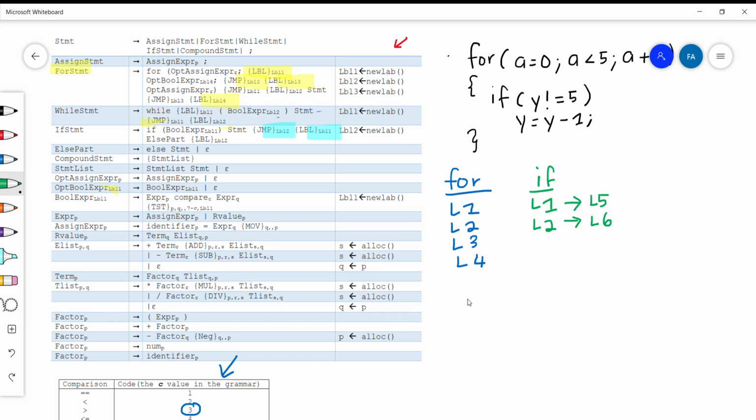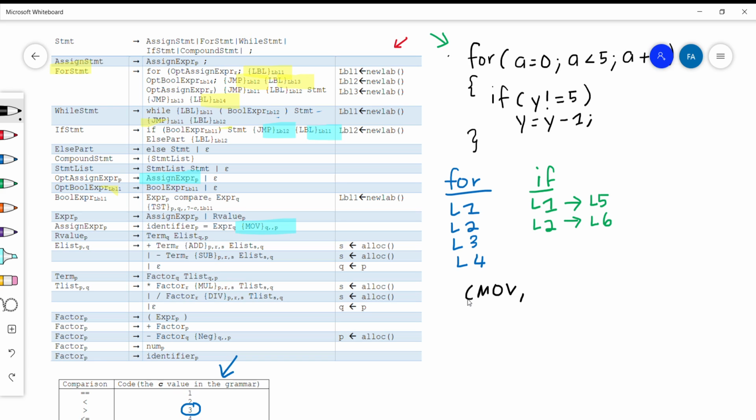So I'm going to demonstrate what the atoms for this statement are going to be like. We start with the rule for the for, and we have optional assign expression. Optional assign expression, if you look here, is derived to assign expression, and assign expression is derived to this statement, and we have an atom. For writing the atoms for an input statement, whenever we have an atom inside the rule, we need to write it out. So this is basically move.